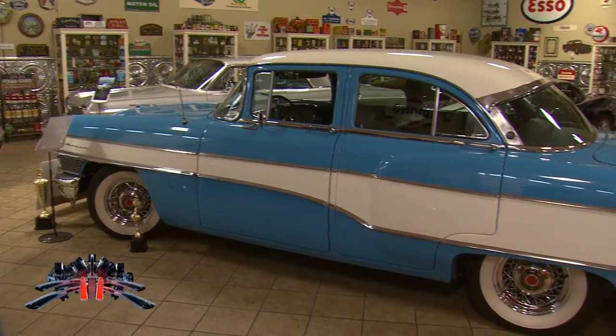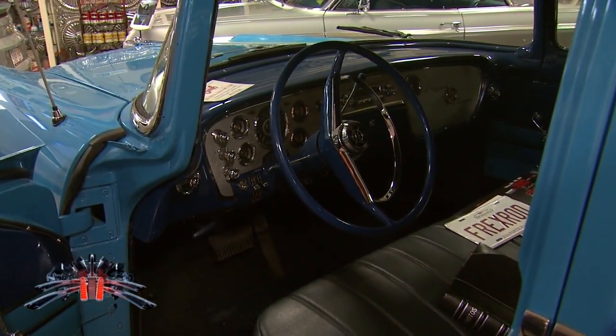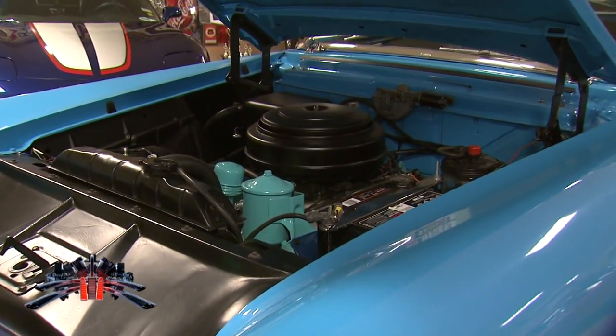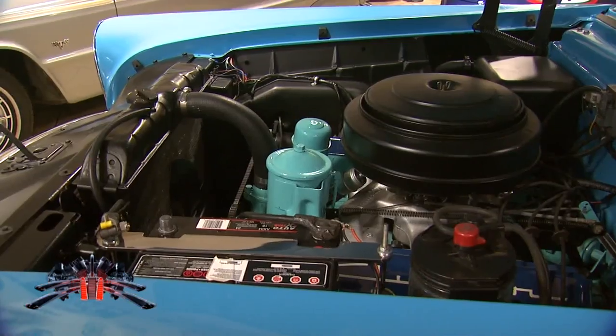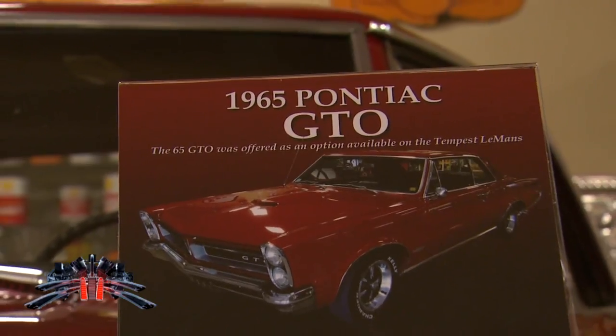And the next one was a 56 Packard. When it got here, I thought he'd lost his mind, but he was determined, and I guess maybe I was too. I had it off the frame and on a rotisserie. The bottom of that car looks just the same as the top, and I did everything to it. When you lift a body off of a frame, you've got to be really careful that the door jambs don't close up or move, because it was never designed to be like this, as opposed to like this. That car, I had every piece of it apart and back together. And then I did a GTO for him.